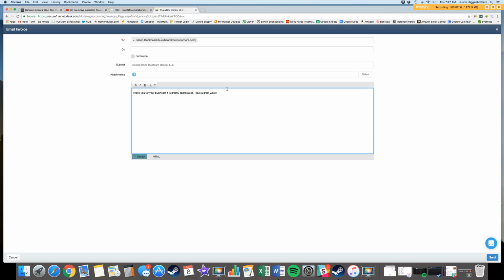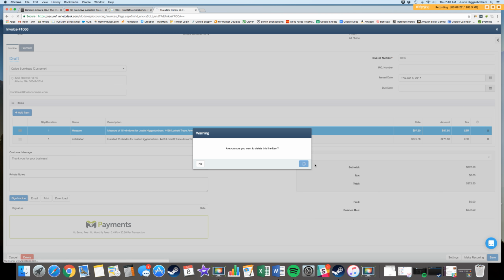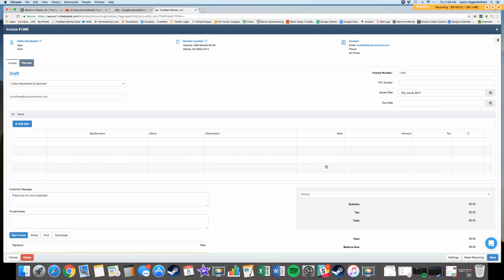Now, what I'm going to eventually do, and you can send that from your email, Diane@truemarkblinds.com. You can create templates for these invoices to where you don't have to type in any of that. So once you figure out how to create a template for all of these invoices, then you're not going to have to type that in. All you have to do is make sure it's going to the right person. Invoice from TrueMark Blinds. Hit send. We're not going to send that because that's a fake one. But that's the basic idea of how we're going to do that. And like I said, it might change, but that's really how that's going to happen.